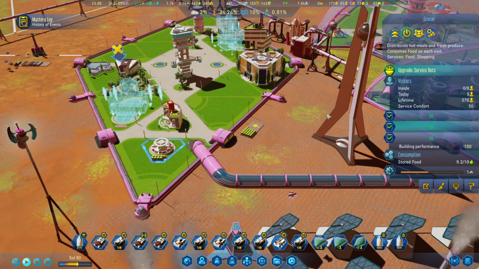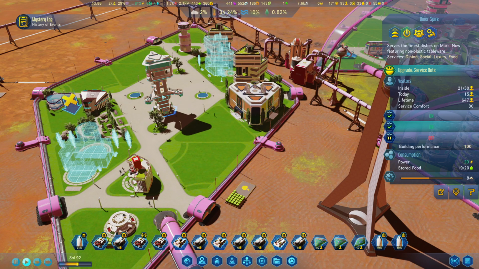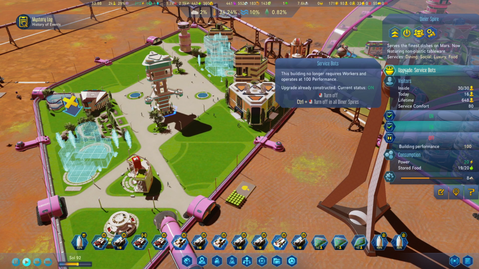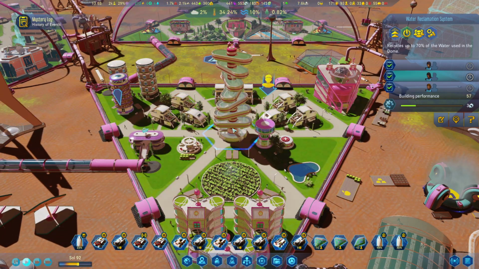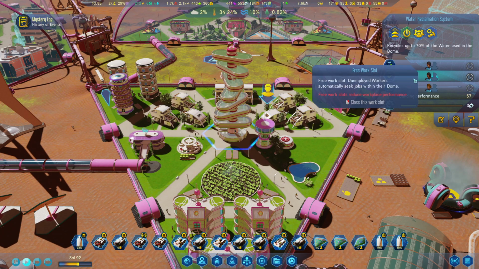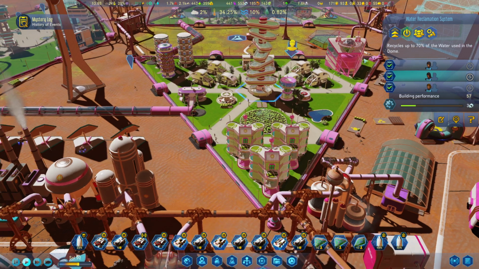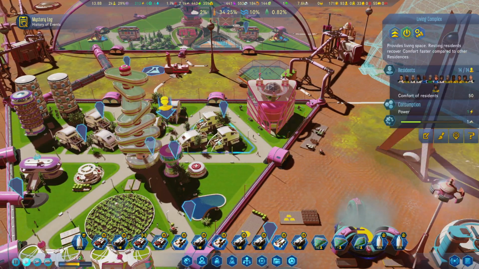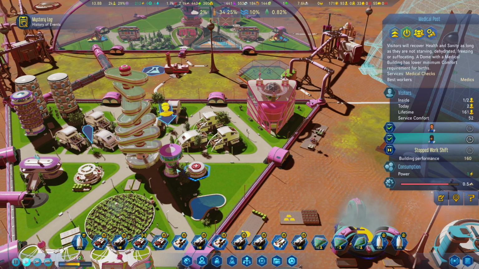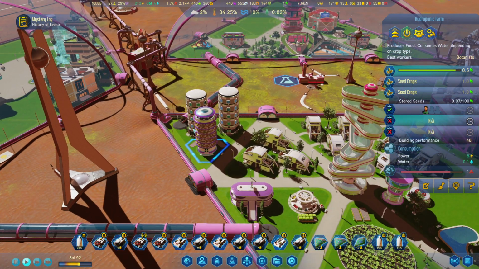Another thing I did, some of my grocers, I hadn't upgraded the service bot, so we've done that, and this spire wasn't on service bot, so I've put that on service bot, so that's freed up some of the workforce, so I'm doing it where I can. And when we take this out and put the other one in, I think it can have service bots. So I was checking everything that can have service bots. Just for like delivering the food.